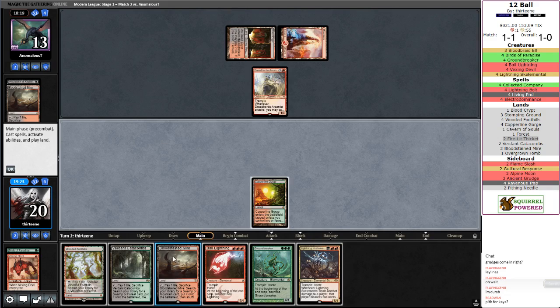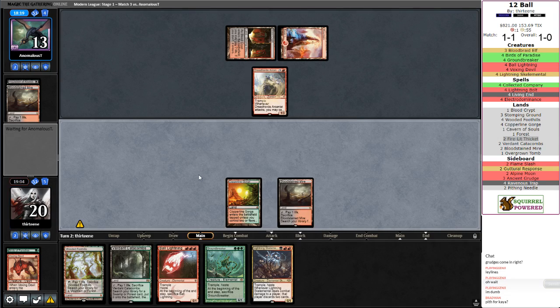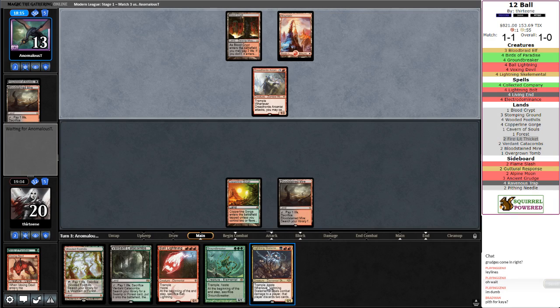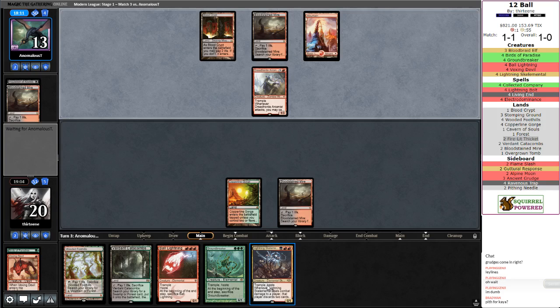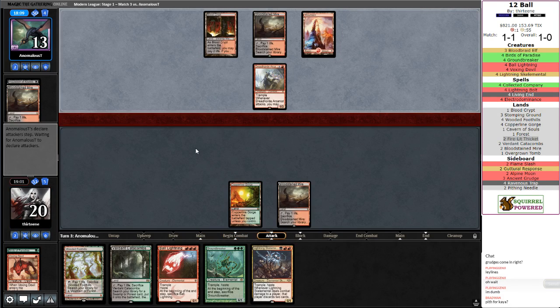Dreadhorde Arcanist. Alright, so this is likely going to be a green-red source tap this turn. No, it's going to be a red-black source tap this turn, and then I can get a forest if need be. We'll figure that out. Likely going to Lightning Skelemental first if they don't leave up mana. Dreadhorde Arcanist will be able to recast the Inquisition, though. So, I guess it depends on what they take.